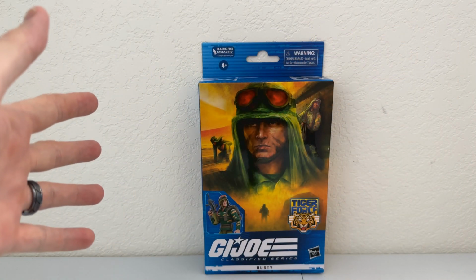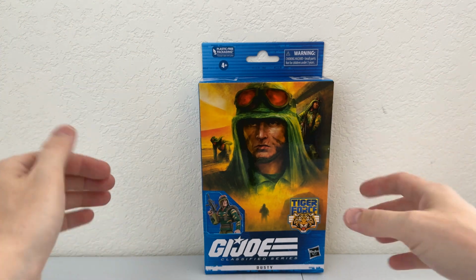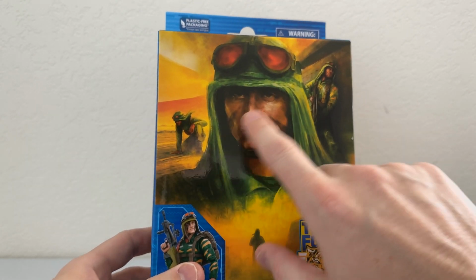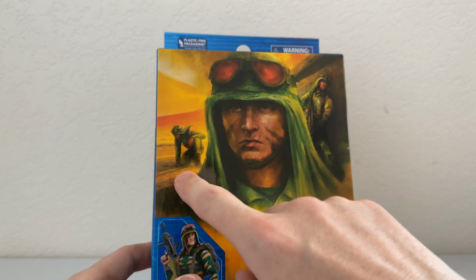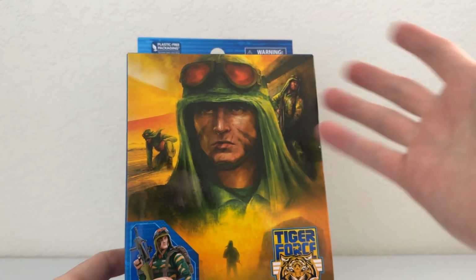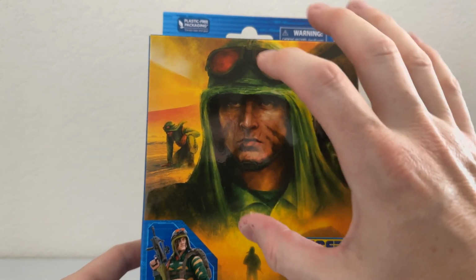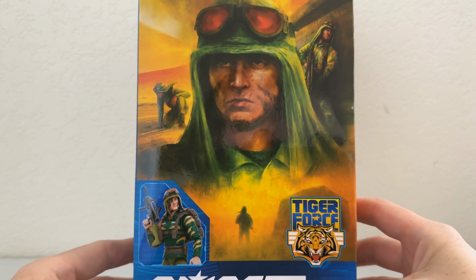Okay, we have Tiger Force Dusty in his plastic-free packaging. Looks very good. I'm not a huge fan of this artwork. I like it. I don't like this big one, but I really like this picture of him checking the dirt or the sand, trying to figure out what's going on. And even this one where he's up against a wall, I like that. Just the big picture of him in the middle is just throwing me. But I mean, it looks cool. No offense meant. Just not my cup of tea.